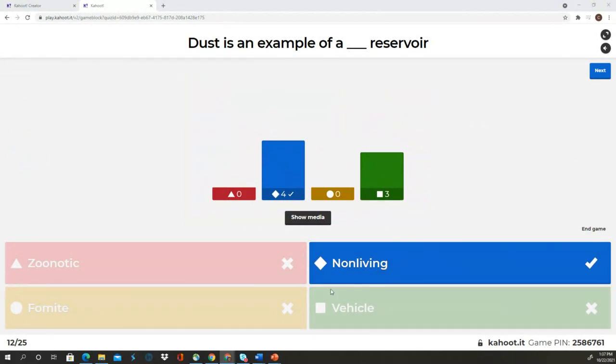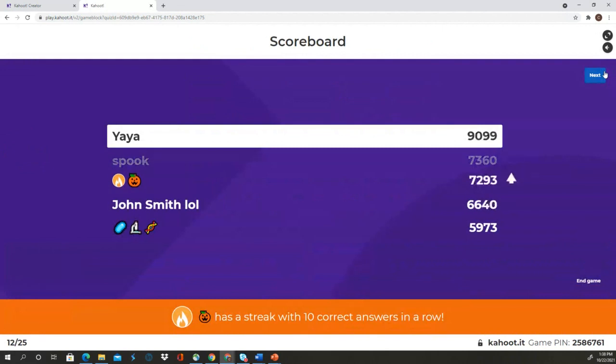All right, just an example of a non-living reservoir. Good. So remember, vehicle is more like food, soil, water, air. An actual dust particle is going to be non-living. So the term fomite and vehicle actually refer to transmissions. They are not terms associated with reservoirs. So with reservoirs, it's either human, animal, which is where zoonotic comes in, or non-living. Those are our three categories of reservoirs.